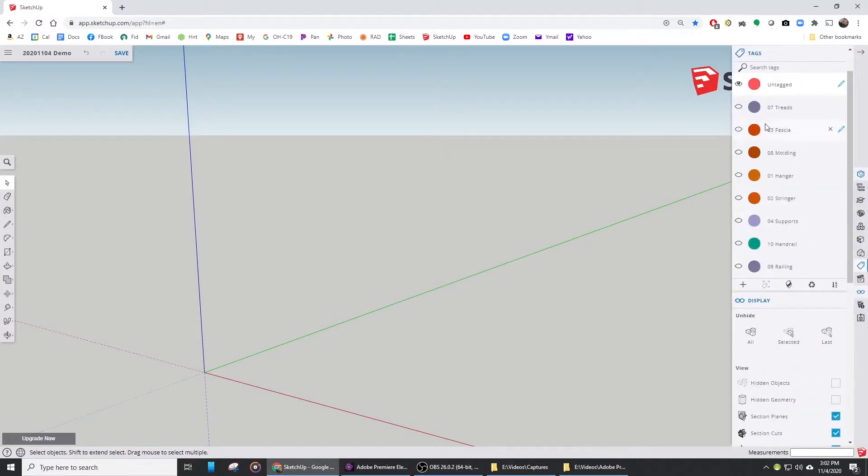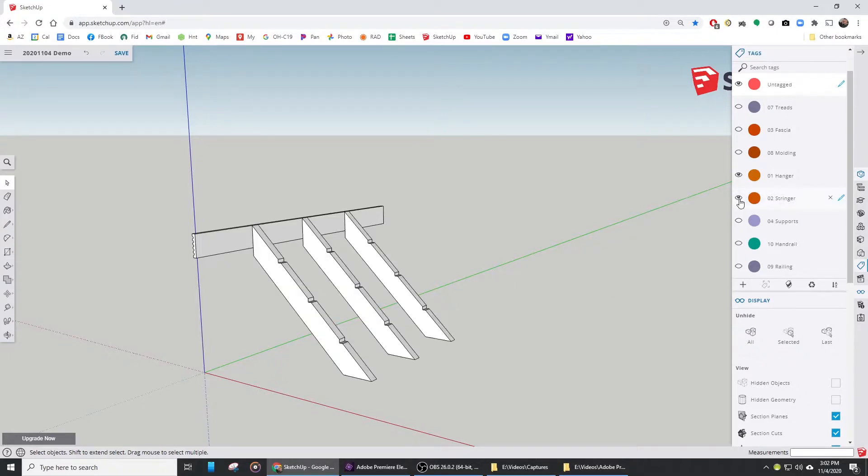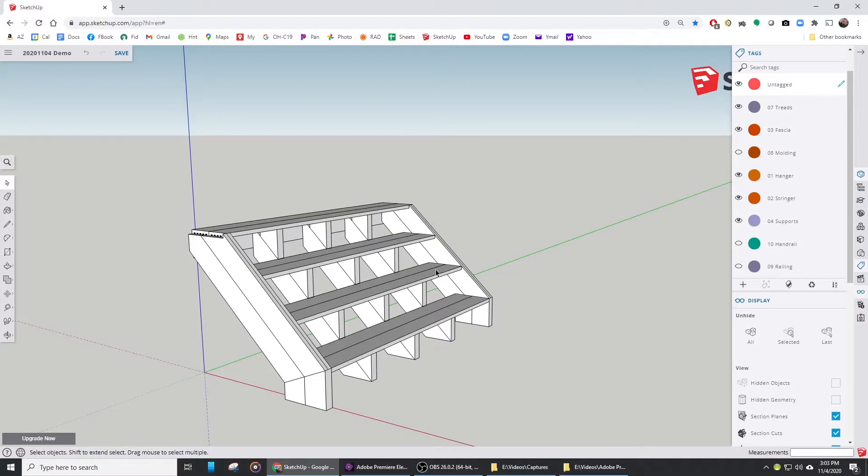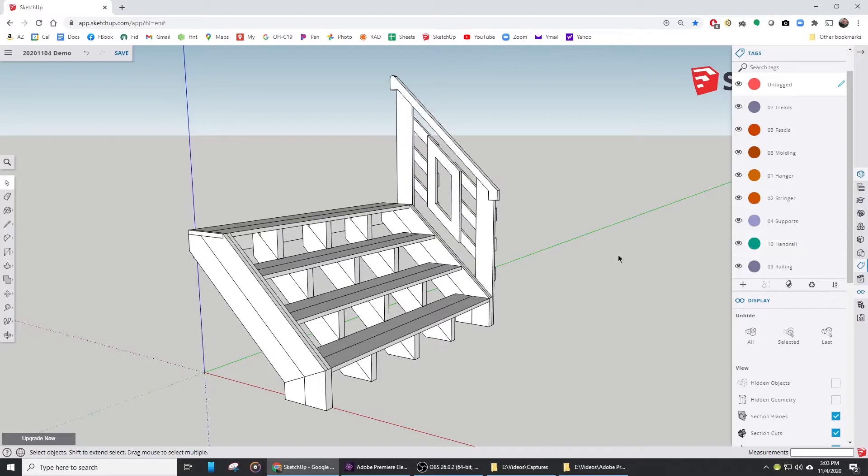I'll pull in these tags and explain the elements of the stairs. First, we'll have a hanger which will be the part that attaches the stairs to the house. Coming off the hanger board, I'll have three stringers along the bottom and then two more stringers at the sides which I'm calling fascia boards because they also have the fascia on them. On top of the stringers, I'll add some supports that will go up underneath of the stair treads. The treads will fit into pockets on the fascia boards but will rest on these triangles attached to the stringers. There are some exposed tread ends on the side so I'll add a piece of molding to cover those up. Finally, I'll add a railing and a handrail to complete the project.